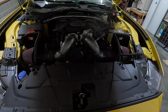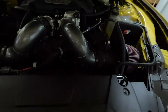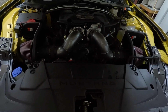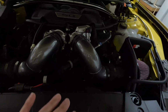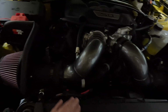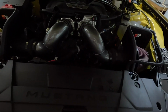This is kind of a little pricey and kind of disappointing all in the same thing, because if you can see these welds on here, me and Derek have both discussed these welds. They're terrible. I don't know why K&N lets a product like this come out. These should be at least smoother, or if they couldn't do it without the welds being like that, maybe do a two-piece where there would be a gasket or something, a grommet or something in between, so that you don't see that.